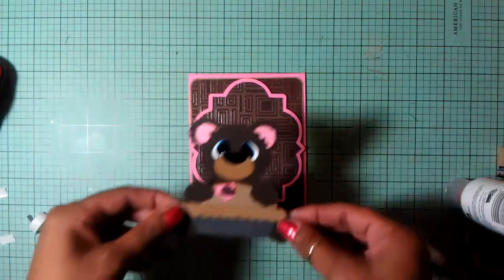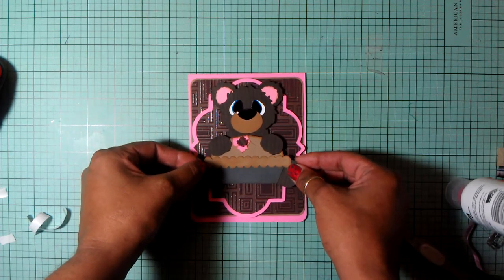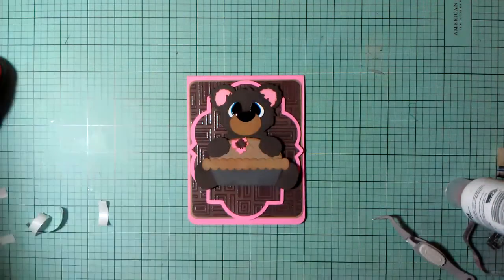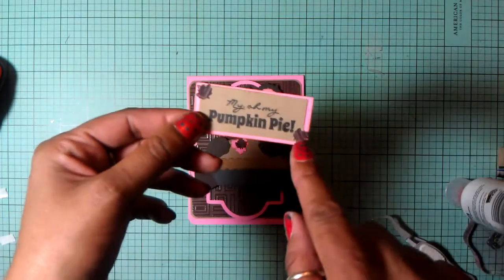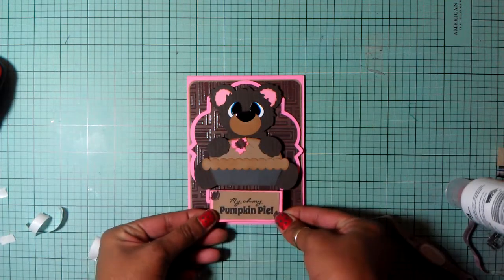Okay, so there goes my card and here goes my image. I'm going to put it up as far as I can. Now I'm using the Scrappy Mom stamp set again, and the one that I use is Oh My Pumpkin Pie. So I stamped it over here, and then I have some leaves that were left over that I punched, and I'm just going to adhere it right down here.